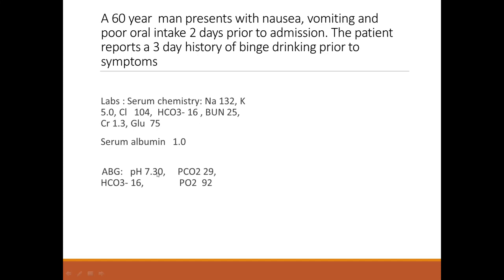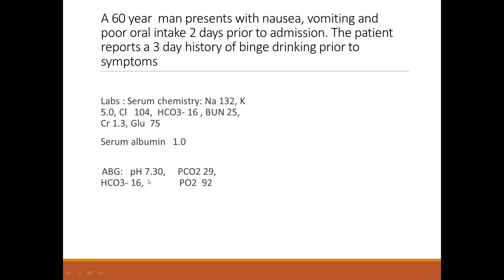When we read the blood gases, after the pH we see the PCO2, which is dropped. Then we can say straight away again, this is not respiratory acidosis, as in respiratory acidosis the PCO2 should be more than 40. But here we encountered less than 40. So at least by the second step we can see this is not something related to respiratory acidosis, this is metabolic acidosis, and the bicarbonate is 16.